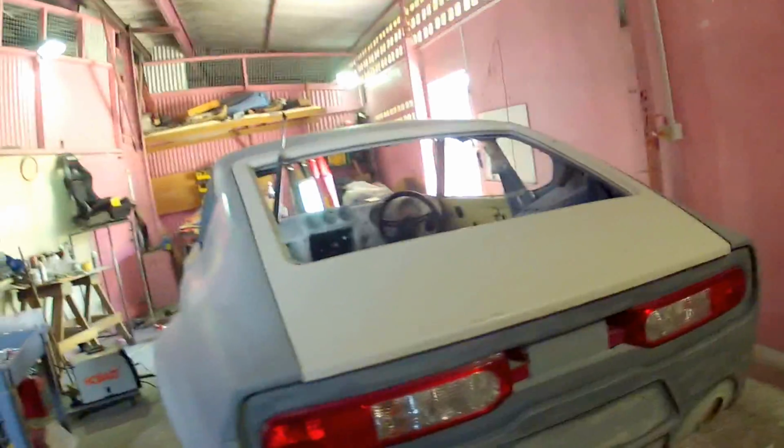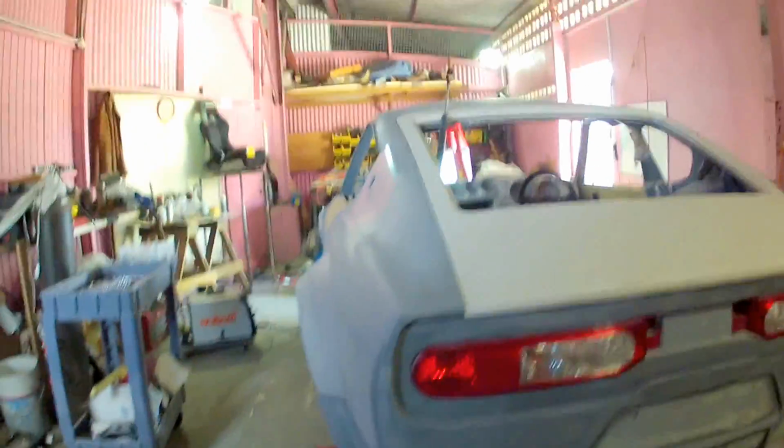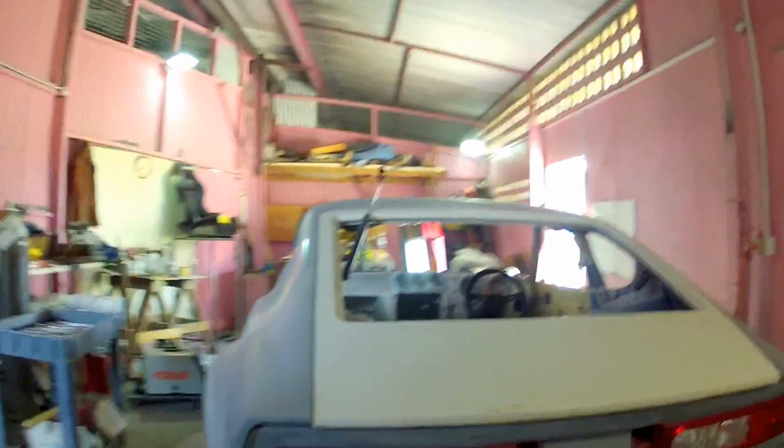Perhaps though the most customized part of the body is at the rear. Now we wanted it to be different, and as you can see, I think we've pretty much accomplished that. This is the rear of the car, fully customized, different lights, everything's been changed up quite a bit.